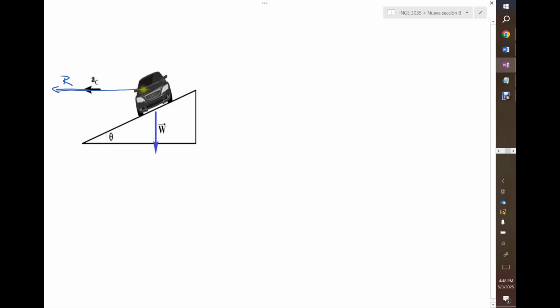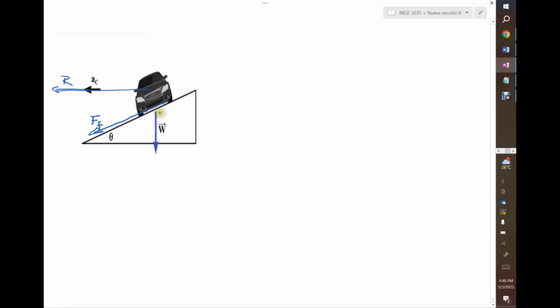But as that is happening and you are driving at a certain speed, there's a tendency for the car to move out of the road, but friction will take over from there, and the friction will be like this coming down. So you have a force here called friction, but then you have a force just because of the car weight, which is going to be W.